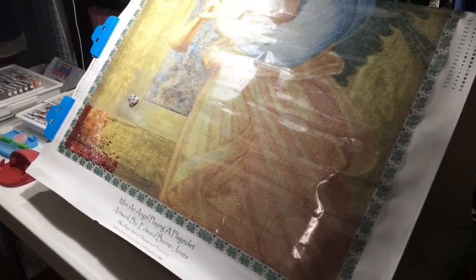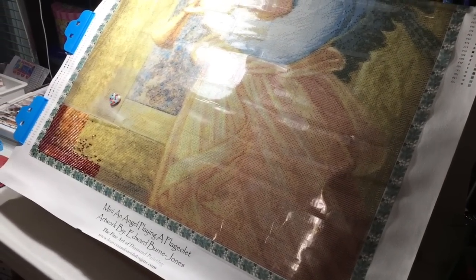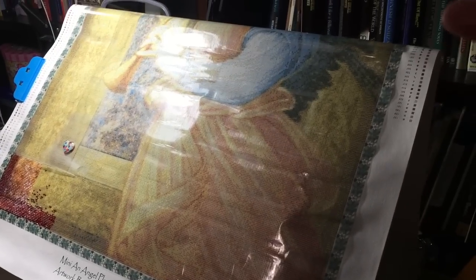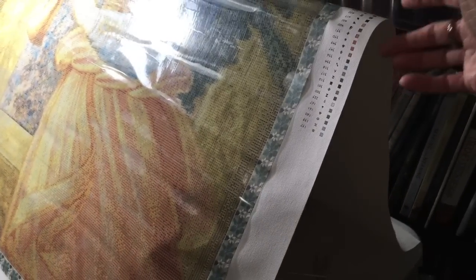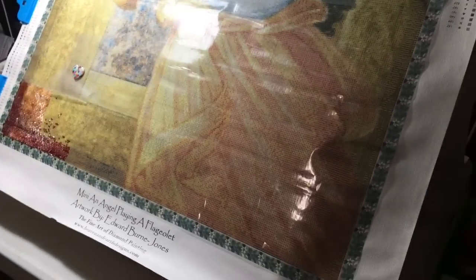Now for my last installment of my diamond painting section of this video, I wanted to quickly show you how this looks on my easel. I have it thrown over the back here. As you can see, it's a very large canvas, and the canvas is heavy too. It actually will stay where I put it probably a little bit easier than the last one I was working on. But this is what it looks like up close.